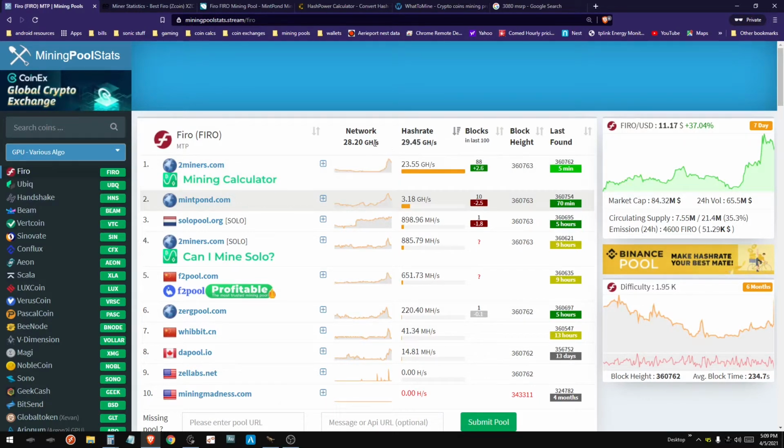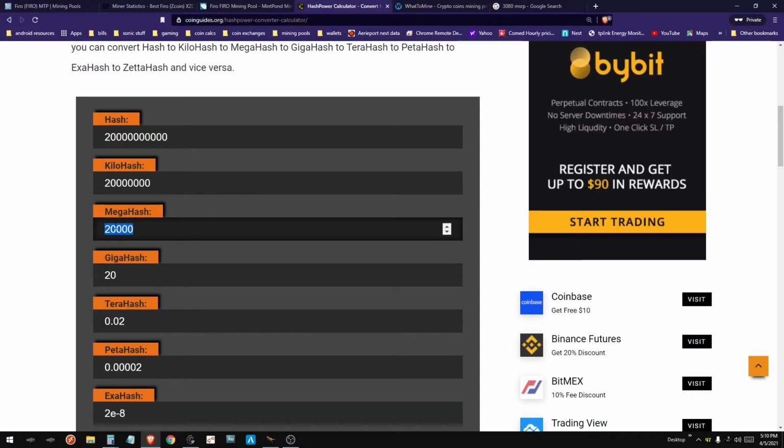The overall hash rate was about 10 the last month or so. You could see that ever since January, it's been slightly going up. And then today, this big peak hit and took our difficulty and just skyrocketed it. Just on one pool, 10 gig to 30 gig. So that's 20 gigahash, 20,000 megahash.